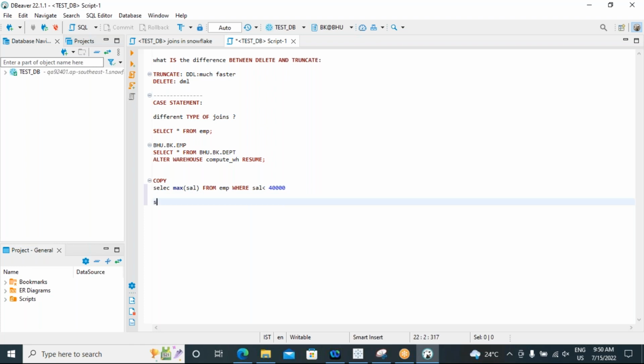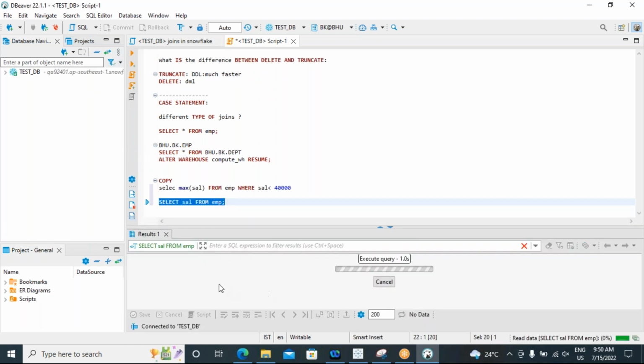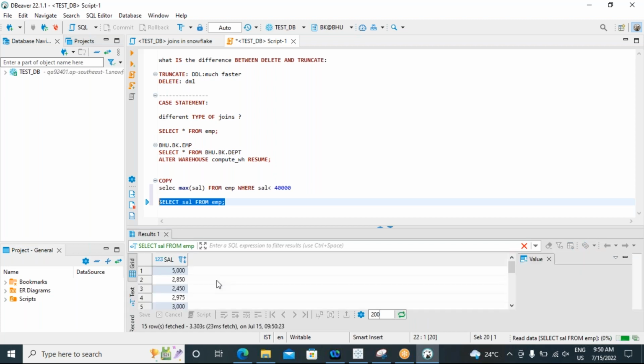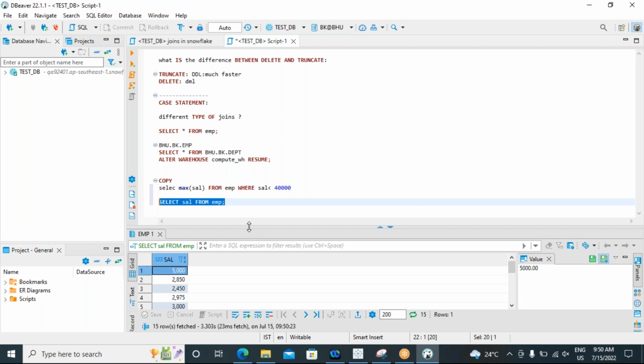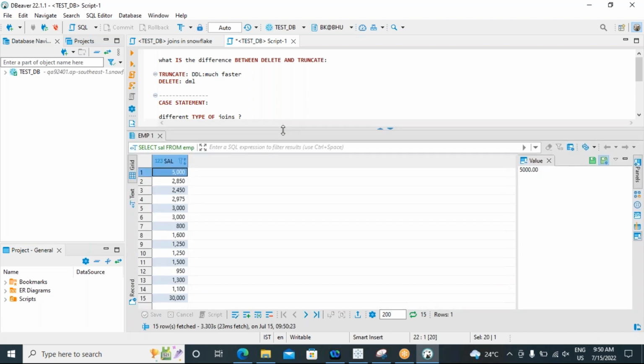Let me write a query here. Select sal from the EMP table. I have only sal in this EMP table. Try to write it and execute it. We can see these are the different salary amounts.